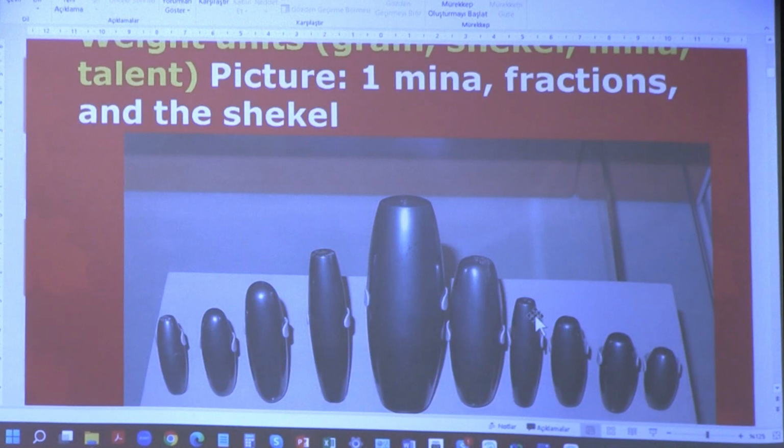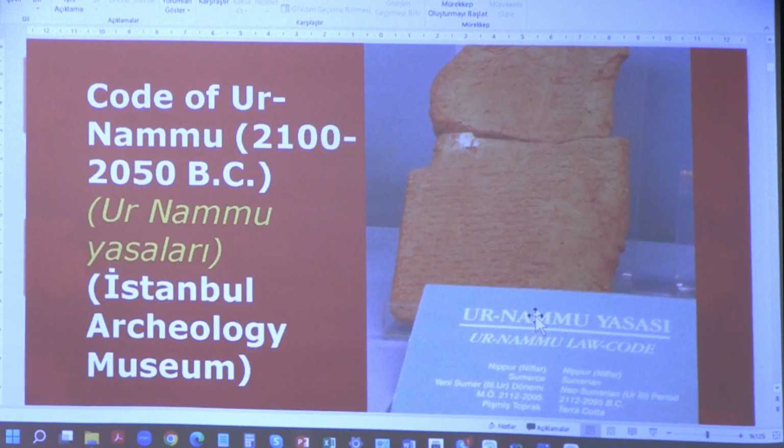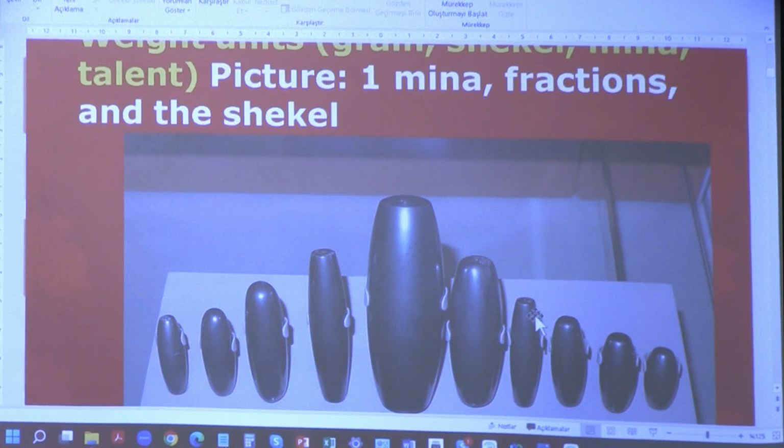Actually, we are very lucky that many of the Sumerian or Hittite artifacts or materials left from them are in Turkish museums, especially since, as I mentioned before, Iraq was part of Ottoman Empire. So towards the end of Ottoman Empire, maybe 100 years before the Republic, in that area, many archaeologists from the world rushed into Mesopotamia because they were trying to find something important about archaeology, because in the very beginning, many, many years ago, they didn't know anything about Sumerians or Hittites.